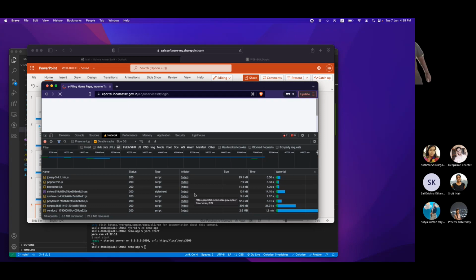This can be my internet speed. They're still loading, right? So the point here is just a login page which the user wants. After login you are doing that, I'm fine. But why for just a login page does it take so long, right?